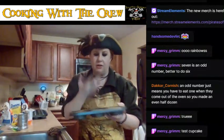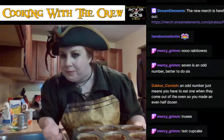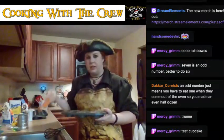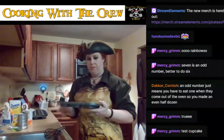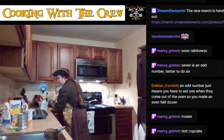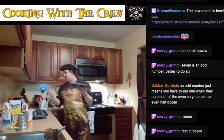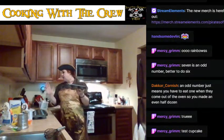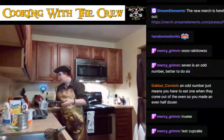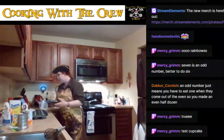Still eating the chocolate all over the tray. Test cupcake. I mean, I suppose I could try to fill just a cupcake. Never mind. We're going to do six. That's what I'm saying. All right. So we've done that. Bake cupcakes on center oven rack until a toothpick I don't have inserted into the center comes out clean. So for 18 to 20 minutes, we're going to put these puppies in here, which means I'm going to set it for 19 minutes because who wouldn't do that? That's how this works, right? Yeah. All right.